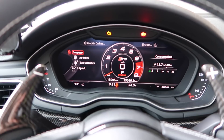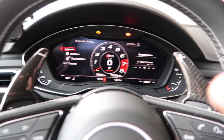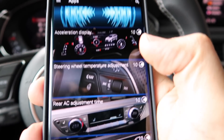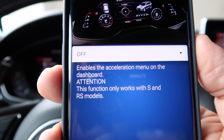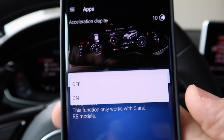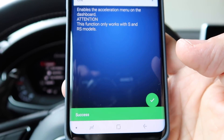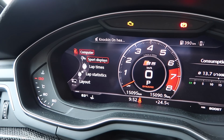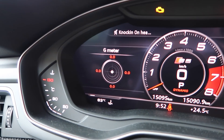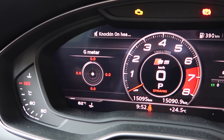Let's try to do it now. First, let me confirm I don't currently have that feature — I'm not able to enable the sport display on the car right now. I go into sport display in the app. It says: enables the acceleration menu on the dashboard, works only with S and RS models. I have an S model, so no issues. I enable it by pressing the button, then long press OK. It says success! Let's check the virtual cockpit — I now have the sport display enabled. If I press it, there's the G-meter on my virtual cockpit. It took me literally 10 seconds and a couple of clicks to enable this.